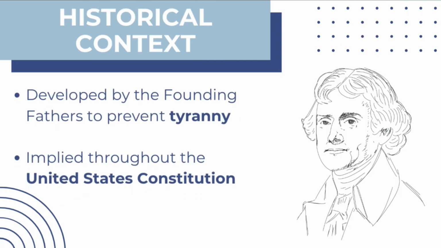So a little bit of historical context for you. Checks and balances was developed by our founding fathers of the United States of America to prevent tyranny. And it's not actually said, Article 3, Section B of the Constitution has checks and balances. No, friends, it is actually implied throughout the United States Constitution.